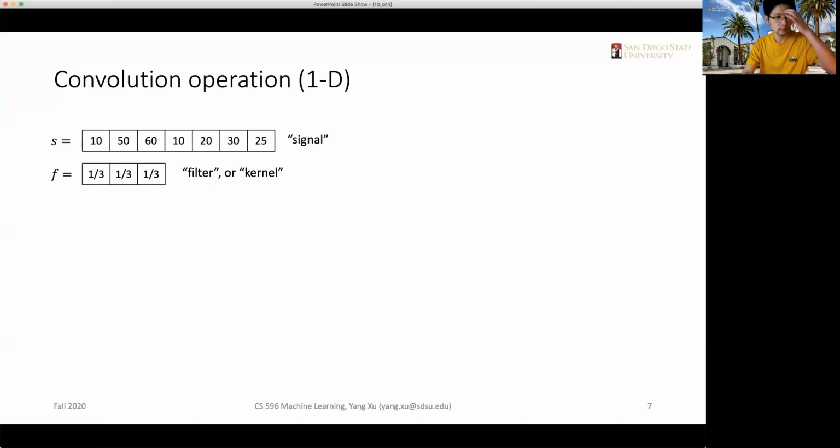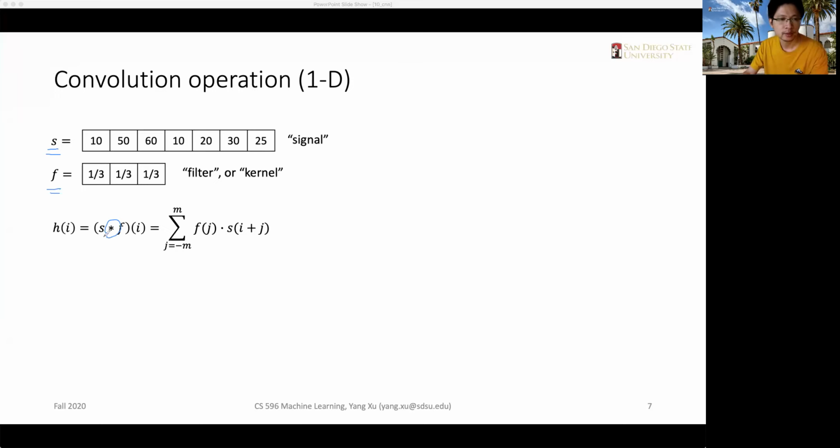The convolutional operation in this 1D space is defined by a mathematical formula like this. We use the star to indicate a convolutional operation between 2 vectors, S and F, where S is the input signal and F is the filter.